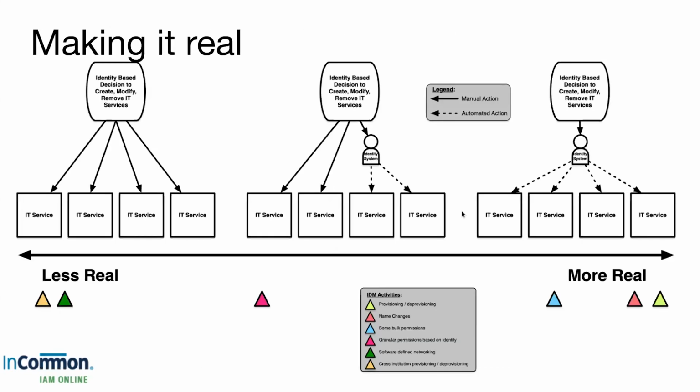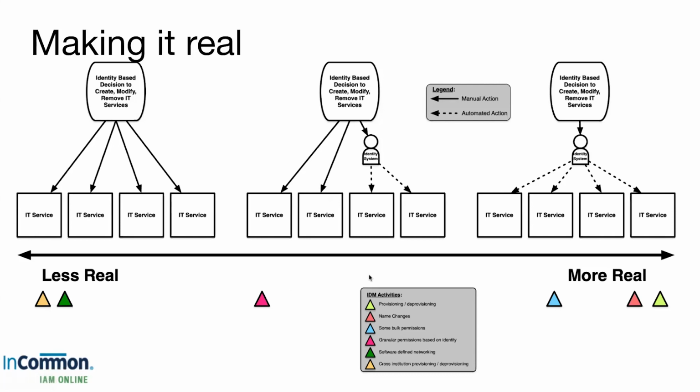And I think there's a whole spectrum here of different levels. To me, the digital part of the identity becomes more real and tangible when you can make a decision about something. You can say, okay, this needs to happen, or this change has happened, and then it just flows through with automation to other parts of the university. We have some things that are more like that and others that are less like that.